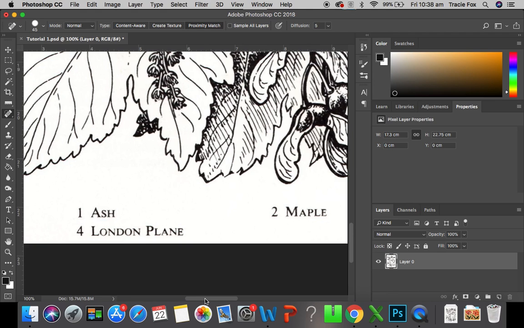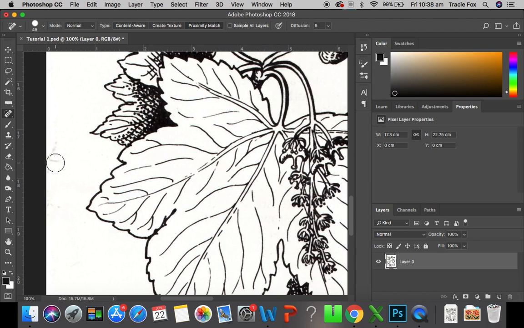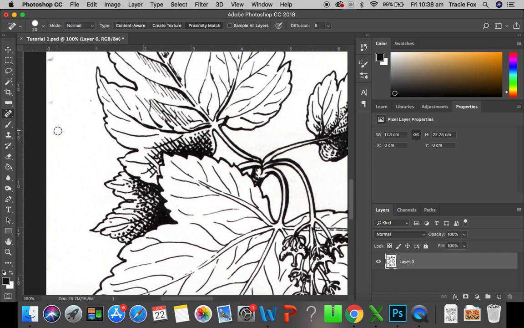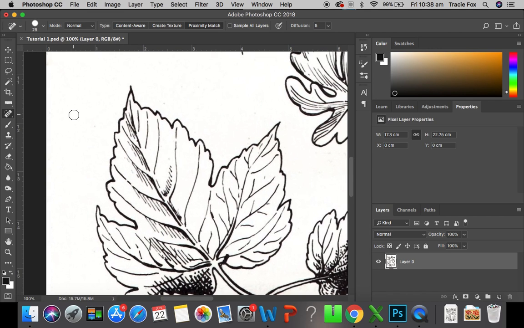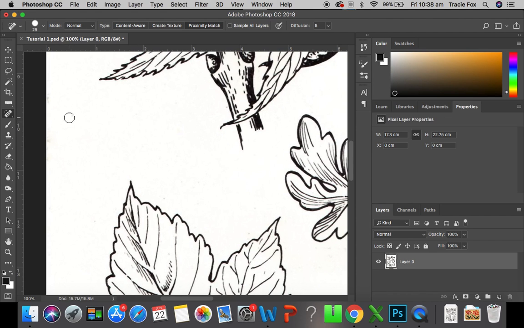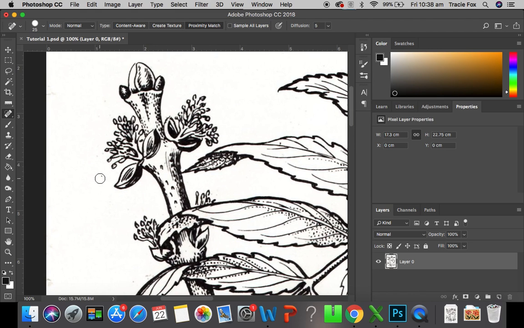Now, I'm going to leave that number two next to the maple because that's obviously the text at the bottom. There is a way to get rid of the text at the bottom and we'll come to that in another tutorial. But for now, I'm just slightly cleaning up all of these little blemishes that I'm not happy with that might show on my print. It usually shows up if you've got a white or cream background, or if you've got a dark coloured background, you might have a little white speck of dust on it. So this is a really, really easy way to clean up your image.